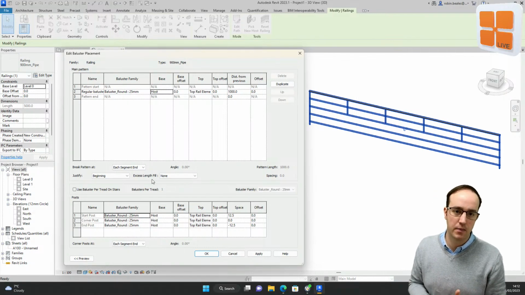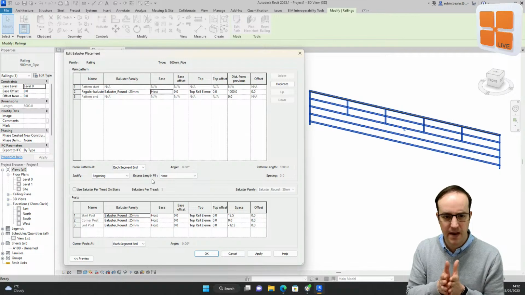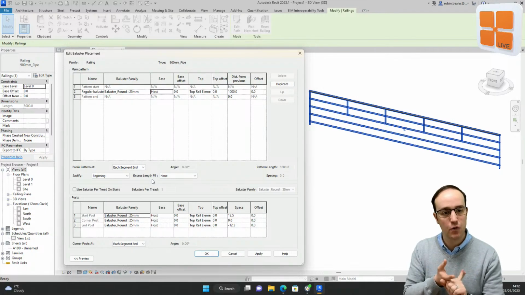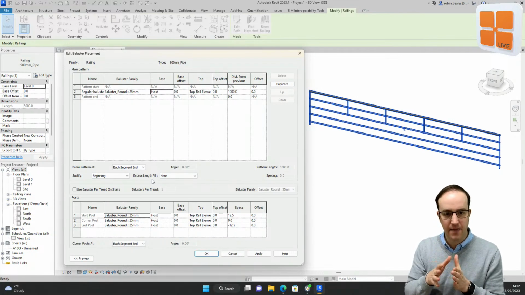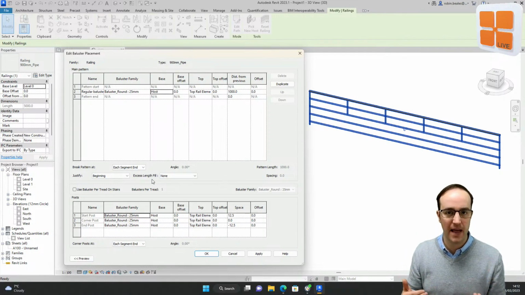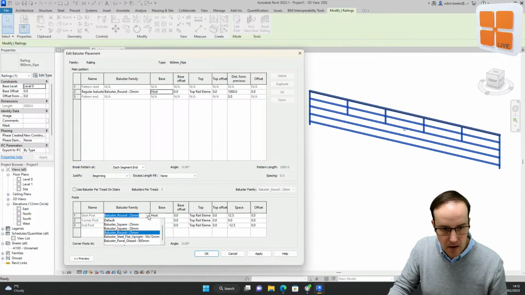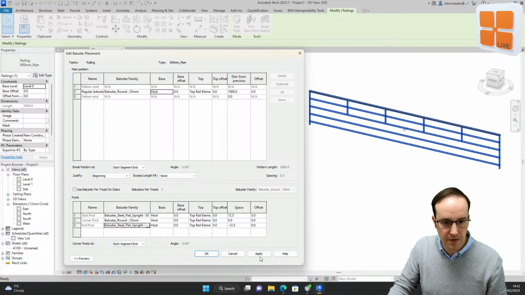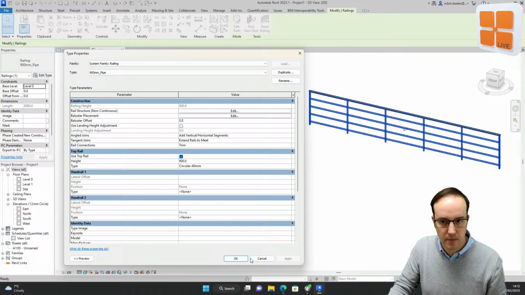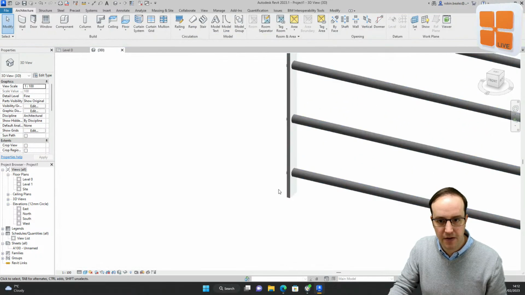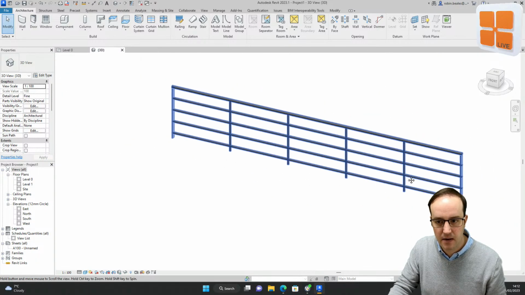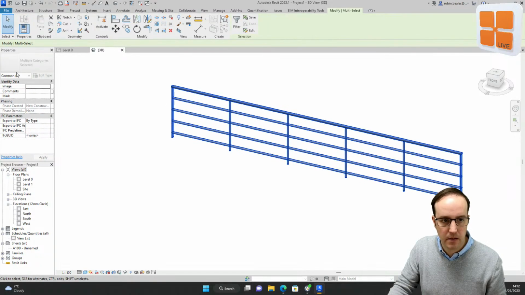You then have your post set up. So once you've configured everything else, we then essentially define what's your start post, what's your end post, and what's your corner post going to be. And again, they are completely separate to everything that happens on that main pattern. So in here, I actually want my start and end post to be different. So I'm going to grab this steel flat upright here and hit apply and OK. And you can see that I've got a completely different type of component, which is this steel upright at the start and the end of my railing.